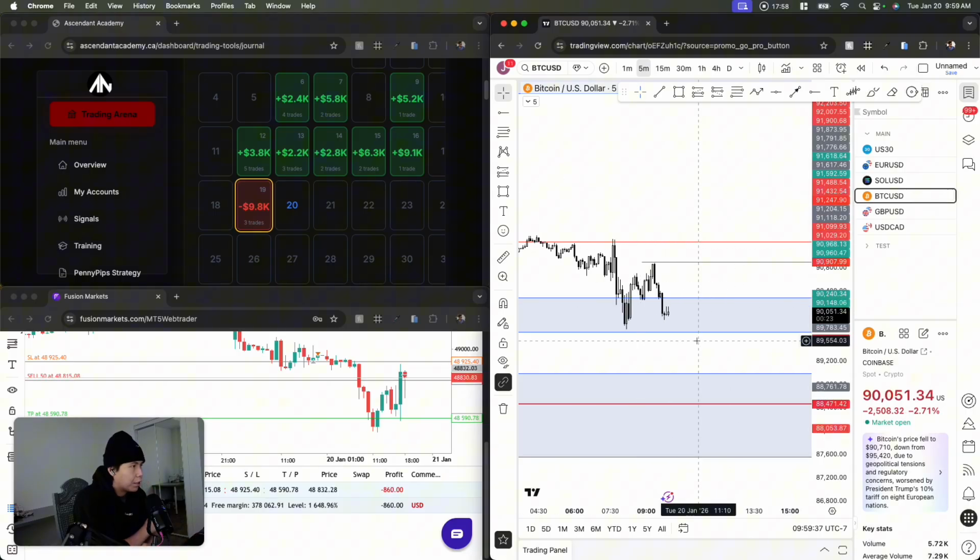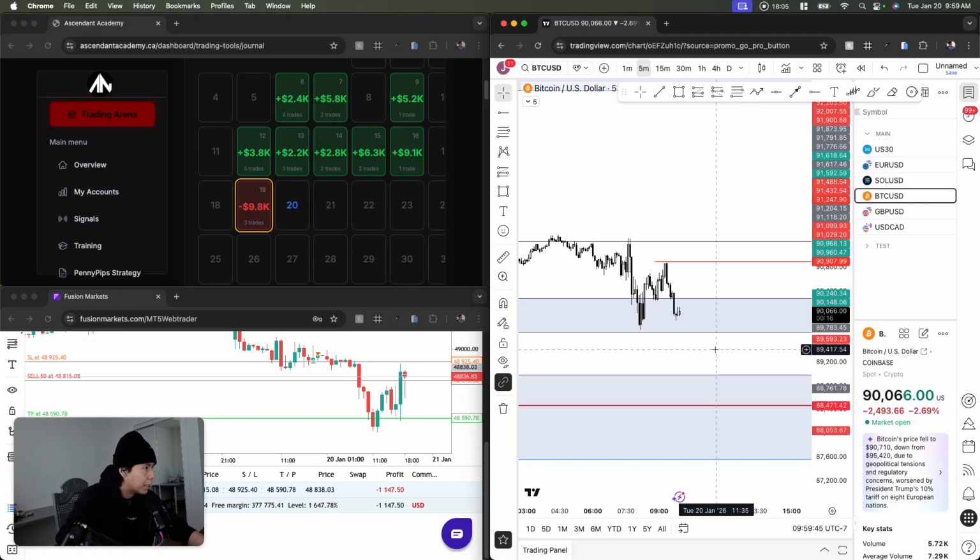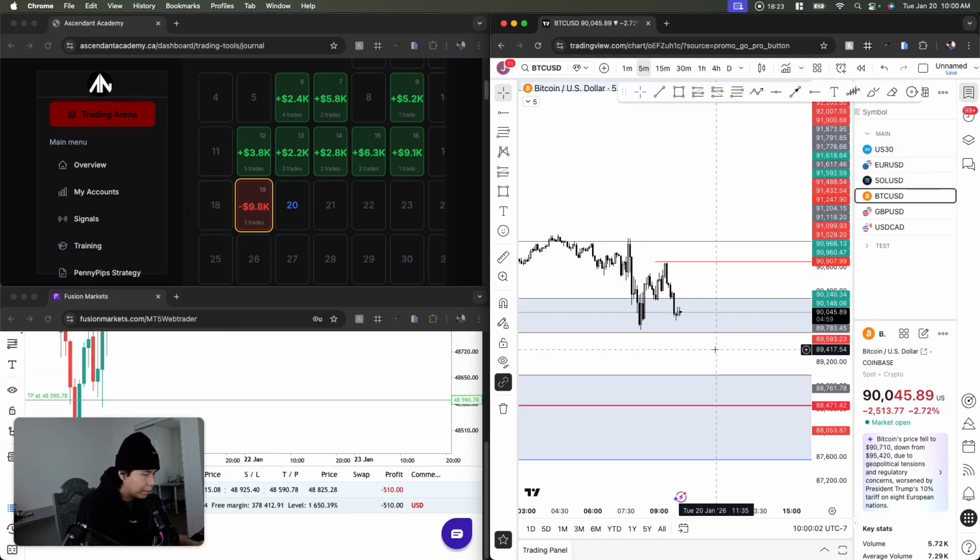And it looks pretty healthy, because this is my entry model off of this support resistance level. But since we are in an overall downtrend, it might be a little risky to be taking it, because obviously the most probable trades you can take in a downtrend are sells. But you know what? I am going to take this trade as well on Bitcoin. And then this will probably be my last trade of the day. And hopefully it plays out. Otherwise, that'll be 2 losing days in a row.